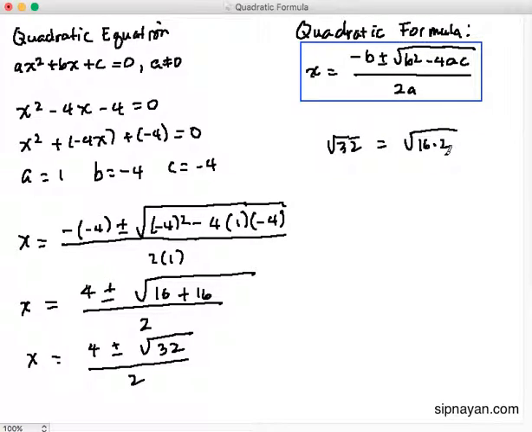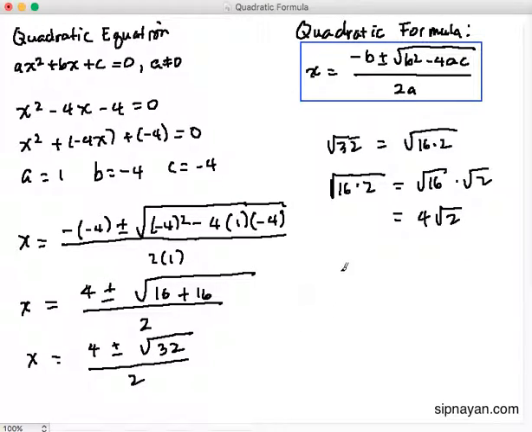di ba? 16 times 2 is 32. And yung square root of 16 times 2 can be written as square root of 16 times square root of 2. Square root of AB is the same as square root of A times square root of B. Yun yung property na yan. And we know that square root of 16 is 4. And then we have square root of 2. Later na natin yung plus minus. So here, pwede nating i-substitute yung 4 square root of 2 dun sa square root of 32.